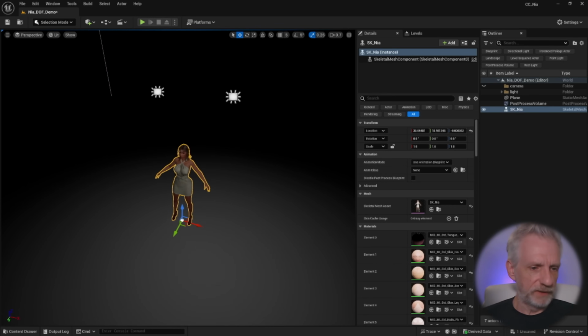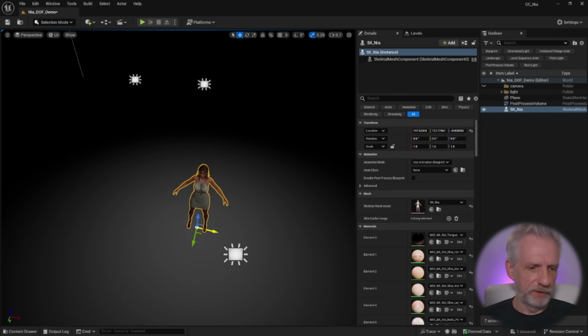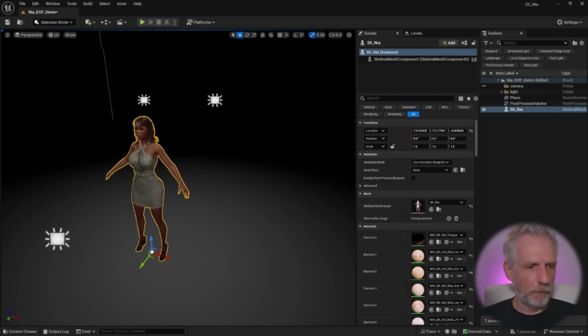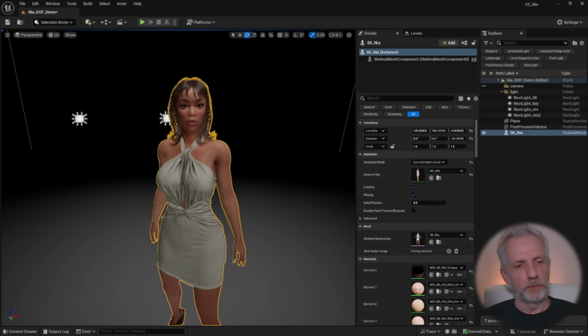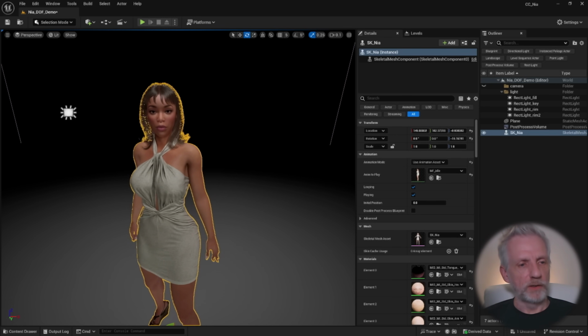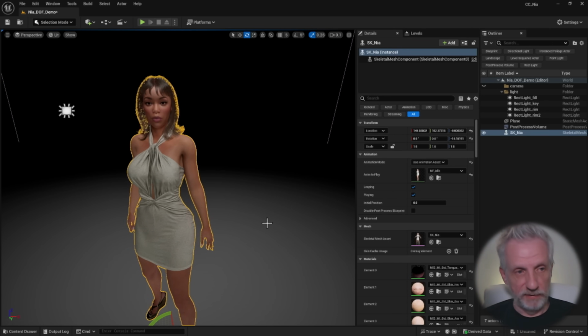Is she? She sort of is. Let's give her a little bit of light here. I'll give her an idle pose, and let's say this is what we want to shoot. And in order to create my camera, I'll do that from the sequencer.